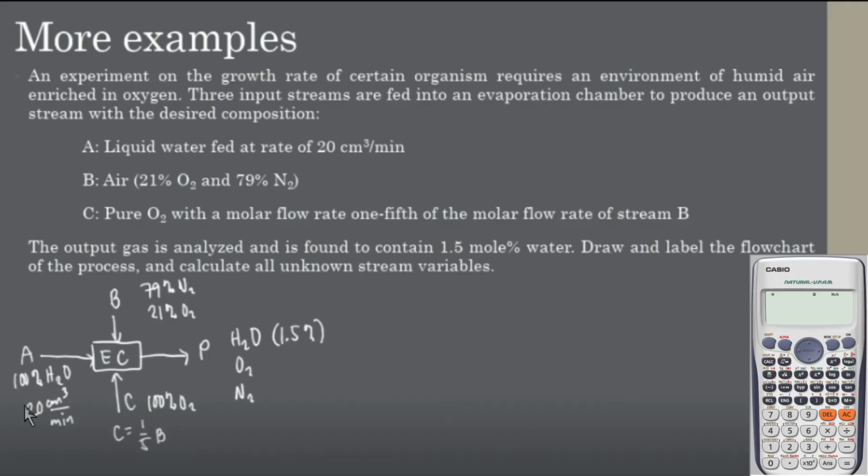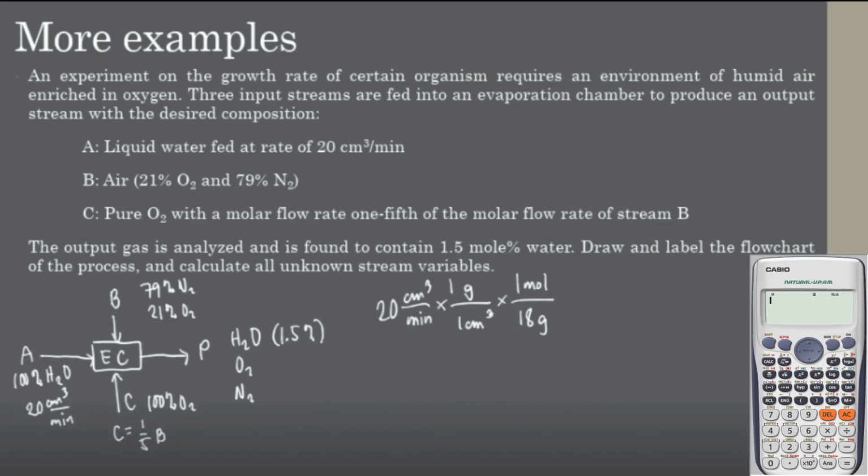With that, we have to convert our stream A, which is represented as a volumetric flow rate, that's 20 cubic centimeters per minute. So let's convert 20 cubic centimeters per minute to moles per minute, which is a molar flow rate. To do that, we have to convert from volume to mass and then from mass to mole. From volume to mass, we'll use density. From mass to mole, we'll use molecular weight. We are using liquid water and its density is 1 gram per cubic centimeter, so that is our first factor. For every 1 cubic centimeter, it weighs 1 gram. And then finally, for the conversion to moles, we say that for every 18 grams of water, that is equivalent to 1 mole of water. That is the molecular weight of water.